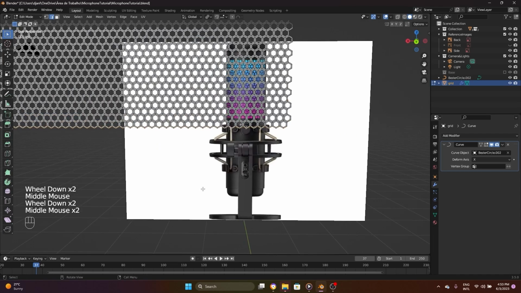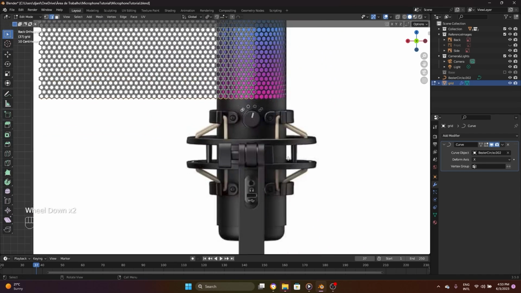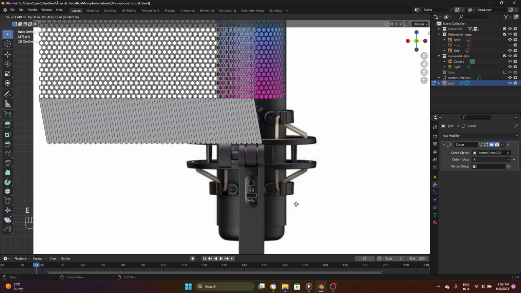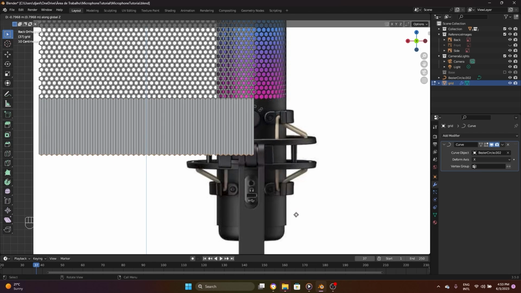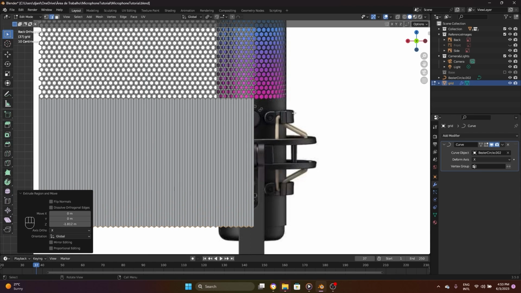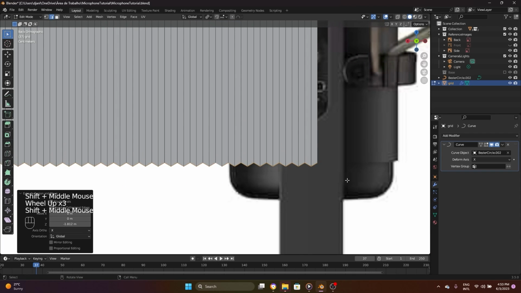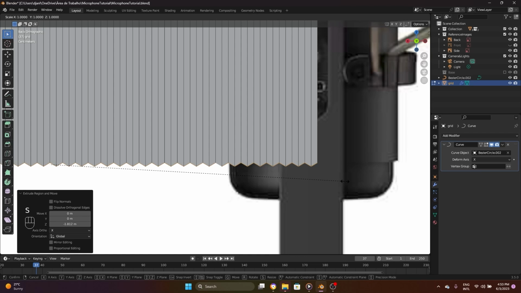Okay, let's go back to this view, and now we can extrude pressing E and Z, so we lock in this direction. Okay, around this height here is okay. And to make those edges straight, we're gonna press S to scale in the Z direction and press 0.